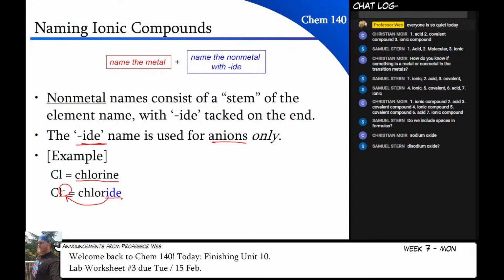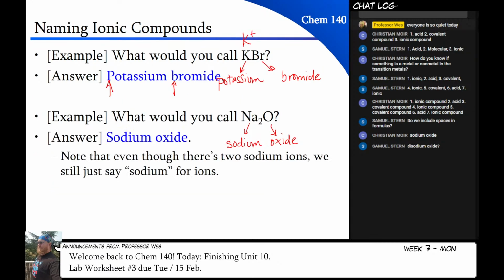So no dis, no tris, no tetras. You're just going to name the metal and the nonmetal with ide. Okay? So literally interpret the directions as shown for this section. That said, keep in mind that your first instinct was to put di on it, because when we get to non-metal naming stuff, you do that. And that's where everybody screws this up, is they mix up the rules. So be careful, because Canvas would not accept disodium oxide because it's incorrect.